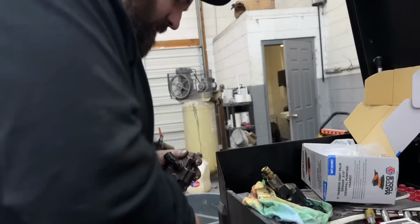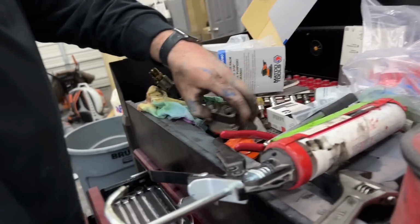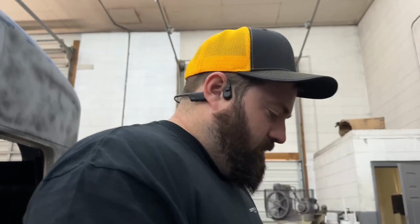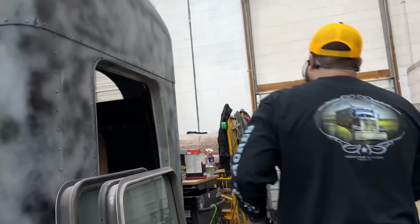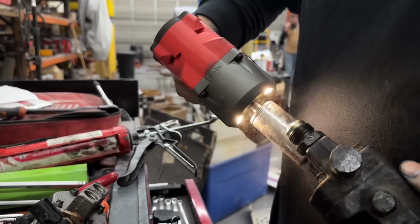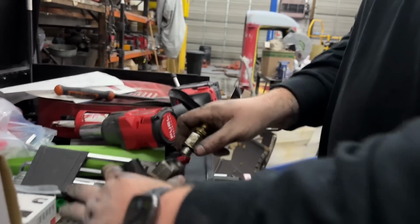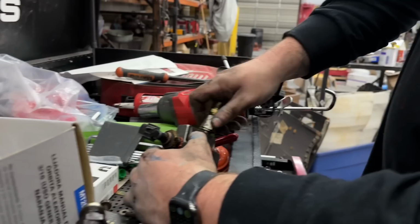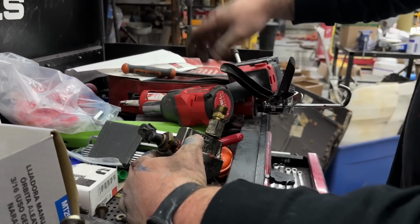How much does one of those cost? What, a fuel pump? Yeah. $400. I'm hoping and praying it fixes it. Need the truck fixed. Yeah, now we're supposed to take it to Cletus's for the mullets.